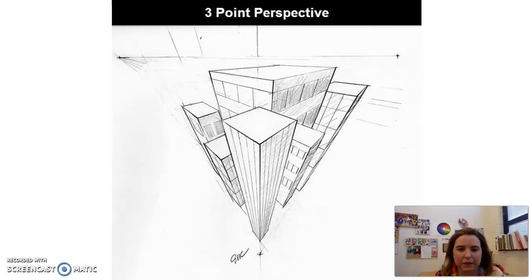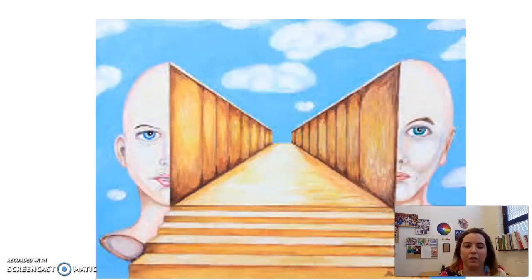Then 3 point perspective gets all crazy. Let's pretend I'm a superhero flying around and I can elevate myself. And I somehow am at this corner here. You have a point back here where all the right side lines go to this point. You have a point to the left, and then you also have a point below. So we know these buildings cannot be this funky shape, but based on our perspective, as the building goes down towards the ground, it's going to get smaller. And it's all about tricking the eye.